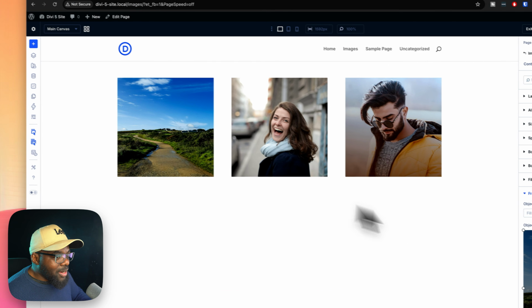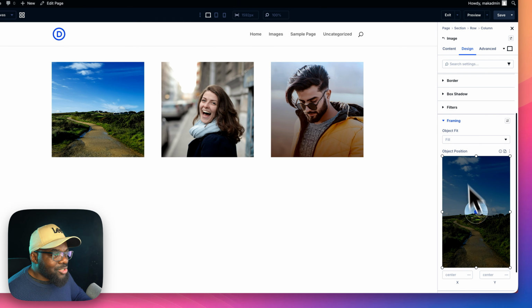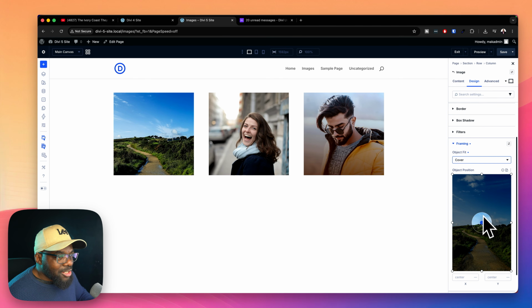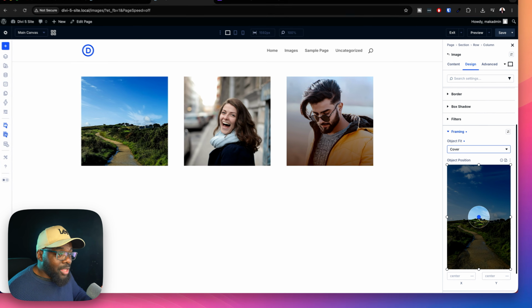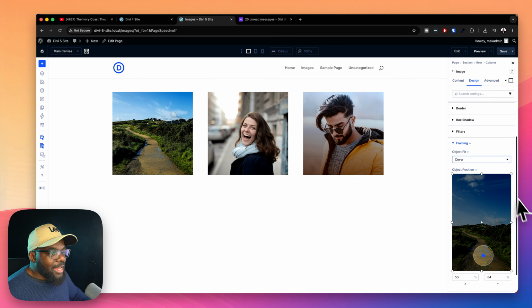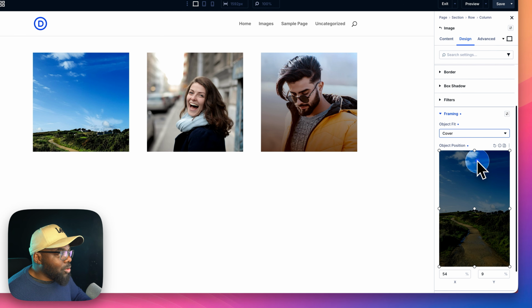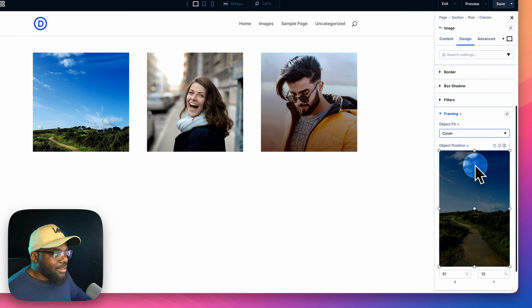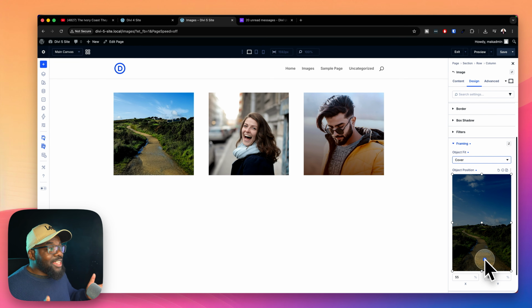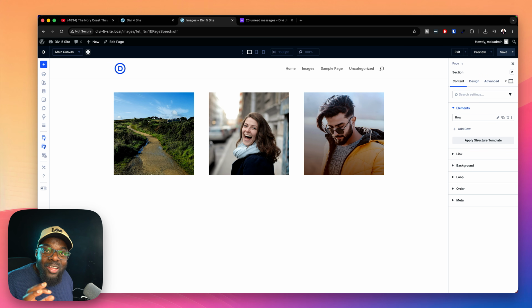Now let's move on to the first one. And again, you can see that it is stretched. I'm going to come in here, set this to cover, and now it's looking great. So you can use the rule of thirds as well for your images. So I'm going to show more of the land, less of the sky. So that's roughly the rule of thirds. Okay, 1/3 sky, 2/3 land, or I can do the opposite. I can do more sky and less land. So whichever one works, but I prefer this. Okay, so you can see here that this is a really cool feature. I really love this.